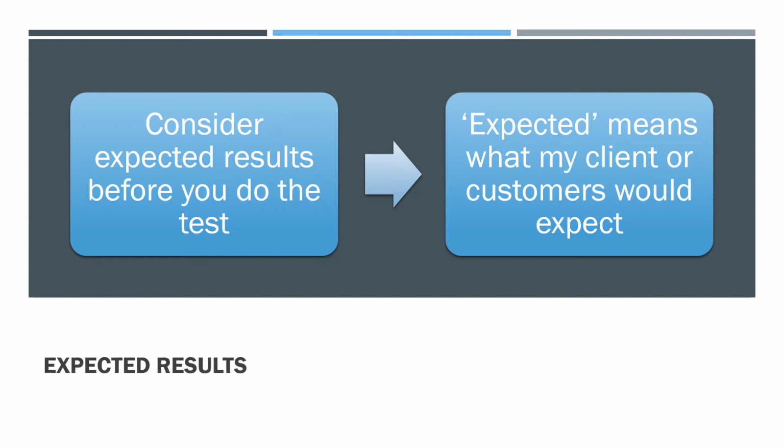I've talked a little bit about test data within the normal, extreme, boundary and erroneous levels. Expected results you've also got to provide. You've got to think about what you expect to happen before you do the test. Expected has a very particular meaning. It means what your client or your customers would expect your software to do. So don't write, oh, I expect my software to go wrong because it's only prototype 1. What it means is, under normal circumstances, if your software is working right, what would you expect to see?